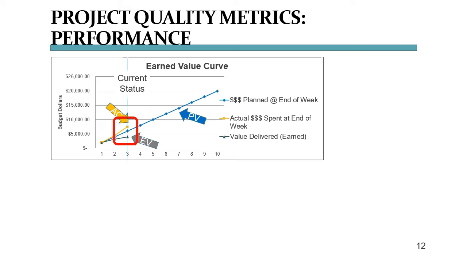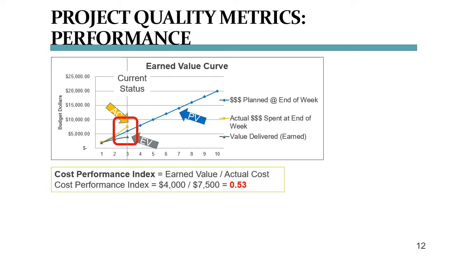Now that we know our first two really important numbers, the cost variance and the schedule variance, let's go in for the kill and calculate the two indices which our executives will look at first. The Cost Performance Index, or CPI, and the Schedule Performance Index, or SPI. To get the Cost Performance Index, we divide our earned value by the actual cost that we paid for it. So $4,000 by $7,500. Our result is 0.53. That is, not surprisingly, our cost performance index at the end of week 3. It says that we have delivered only 53% of the value that we have purchased with those $7,500. So we have paid almost twice as much as we should have.